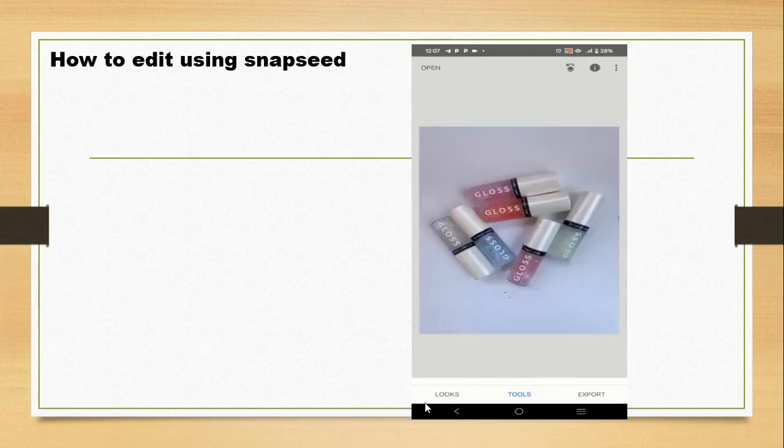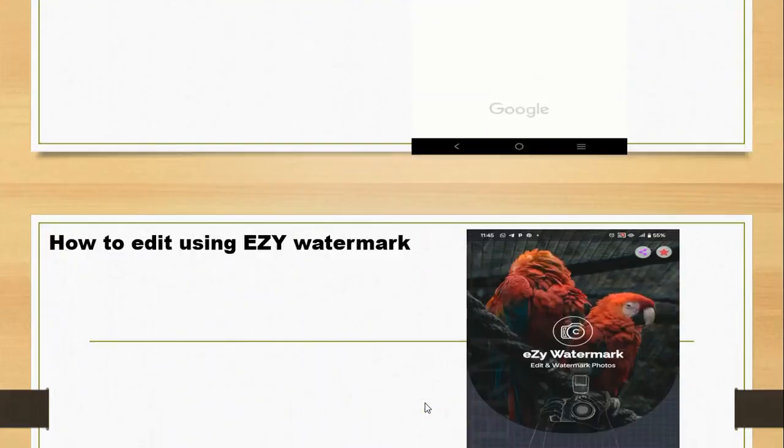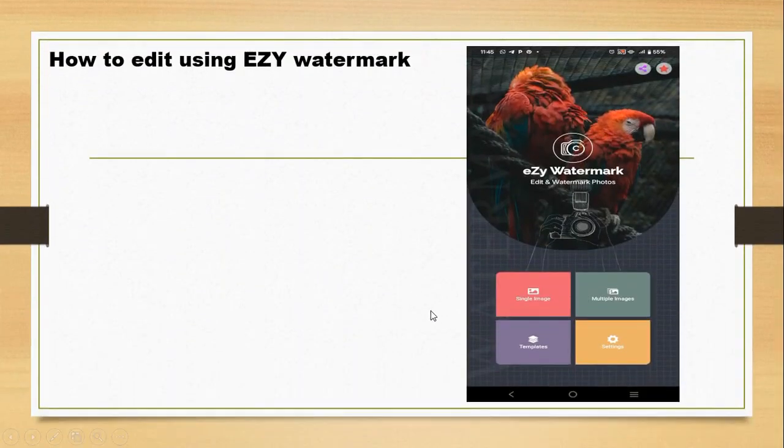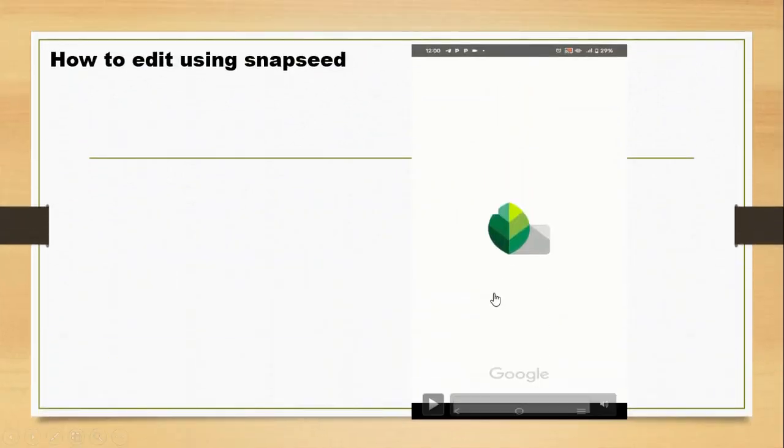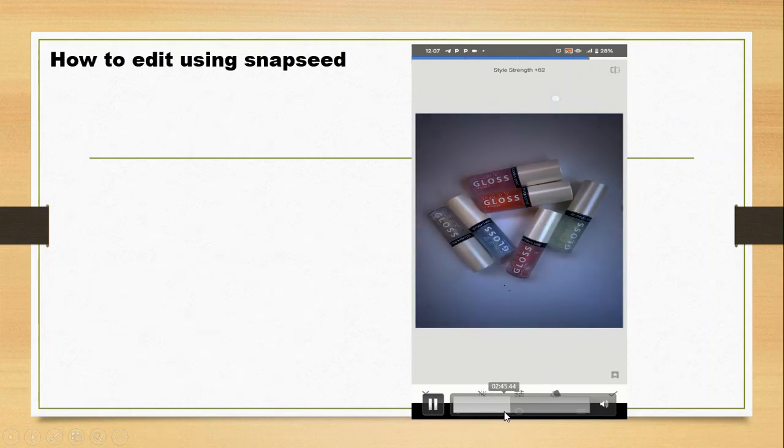Choose vintage. Let's take a look at our vintage. Your vintage has different colors. You can change the color so it aligns with your product, but it's not necessary for you to add vintage. You can increase or decrease it. It's not necessary to add vintage to your product pictures, depending on the kind of product picture.